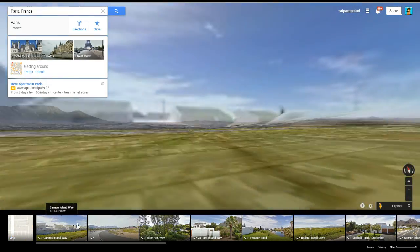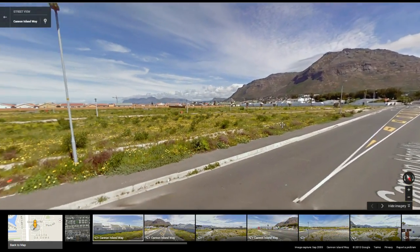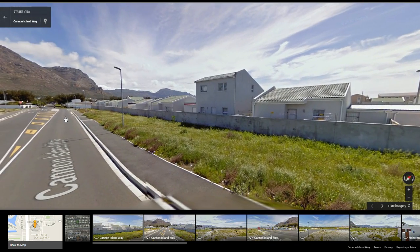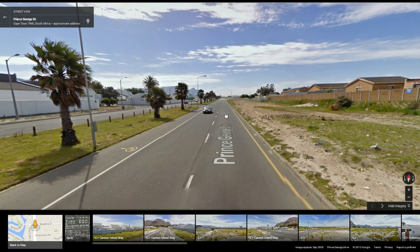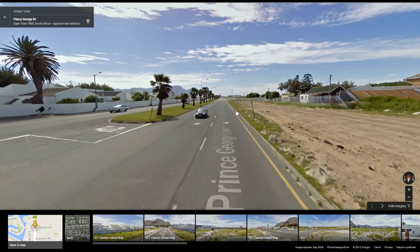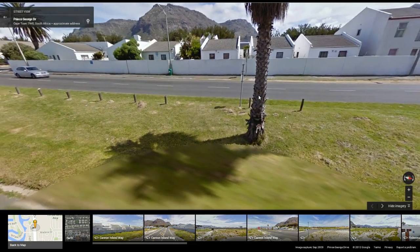Can we get on the street view? Yeah, Cannon Island Way. Okay, that's actually quite a ways away. Whoa, that's really pretty! That's really cool! I like being in Cape Town. Maybe I should go to Cape Town one day. It's okay. It kind of looks like a dirt mountain though. Like, it's not like a super pretty mountain. Interesting. Look at all this stuff. There's like palm trees down here. There are palm trees all over the world, man. They are so far everywhere. Alright, that sounds cool. This is a cool place.